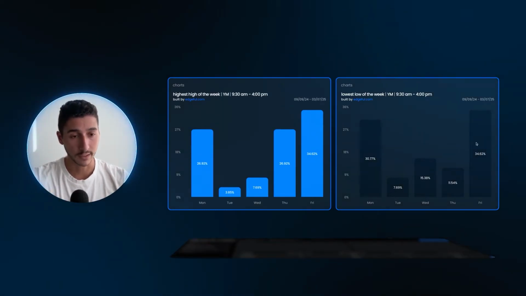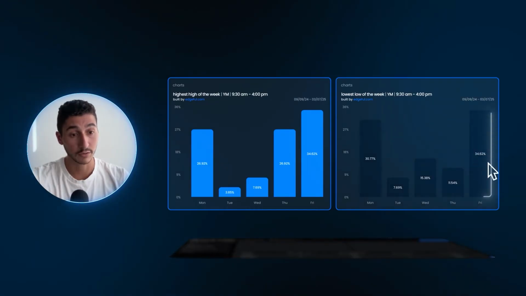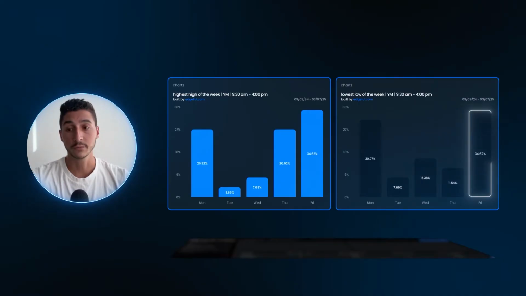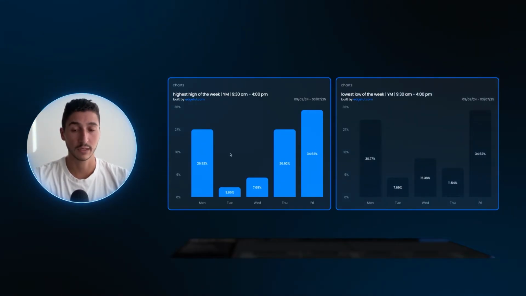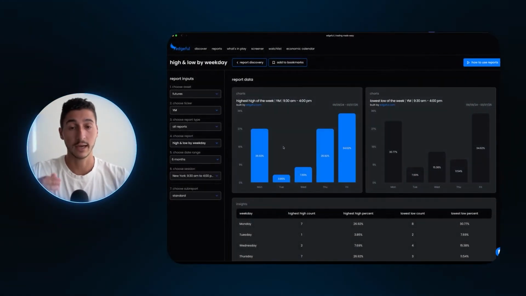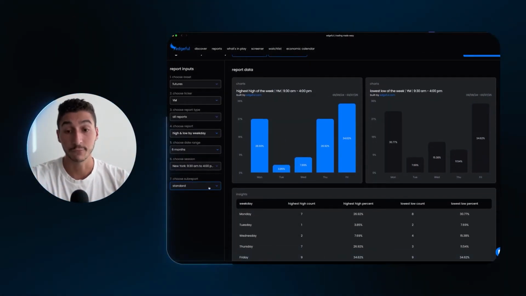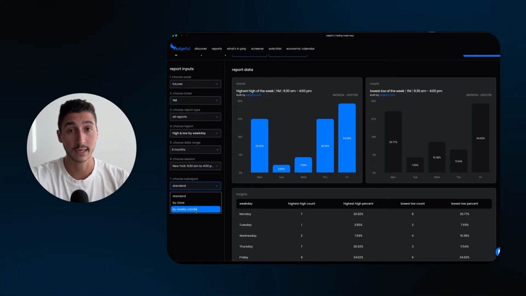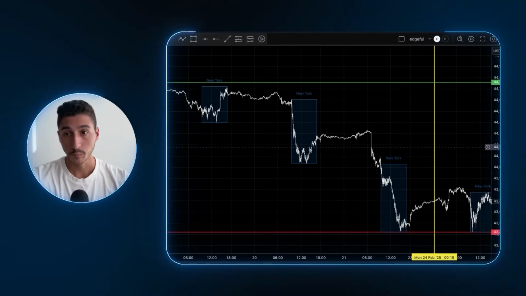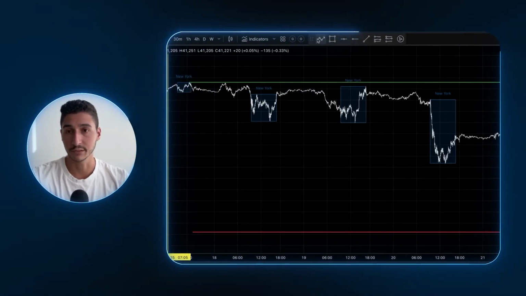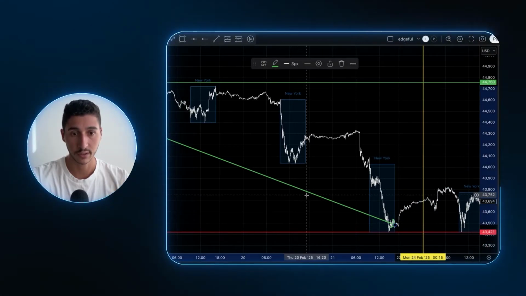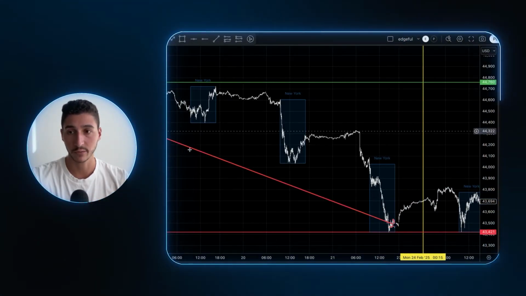Now, over here is the low of the week. So the lows of the week are also typically going to be made on the Friday. Now, the reason for this is that what seems to be the case is that the extremes tend to be at the beginning and the end of the week. So let me show you, if we filter here for the weekly candles, like here was a red week, obviously. So when you go from the open of the New York session to the close of the New York session, obviously this was a red week.